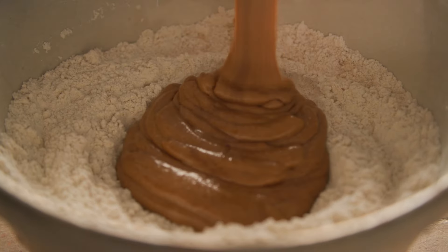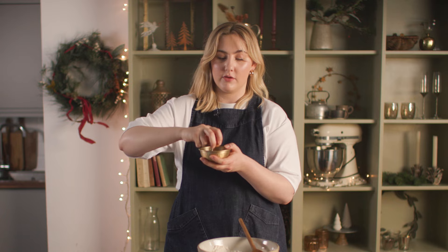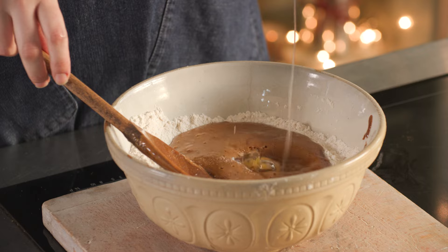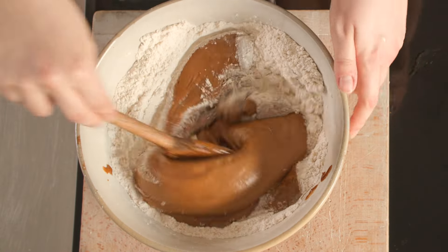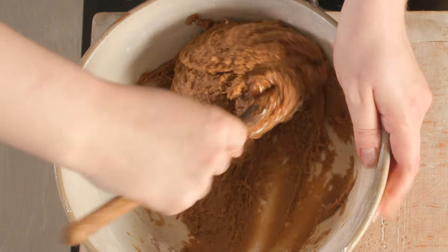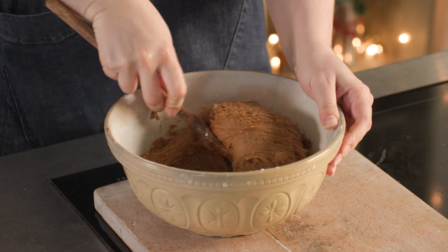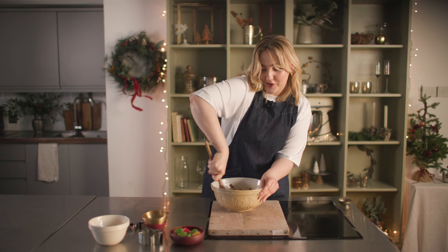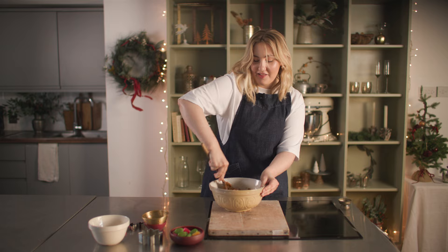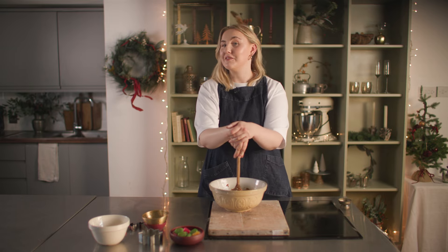Now this is ready, it's going into the dry ingredients. We're going to crack in an egg to help bind it all together. This is very hot and we don't want to scramble the egg, so you do need to mix it at the same time to cool the temperature down. Give this a good mix and you'll see it form a lovely soft dough. Gingerbread is one of my favourite festive treats of the season. And did you know — fun fact of the day — that gingerbread was originally invented as a digestive aid, so the more you know.